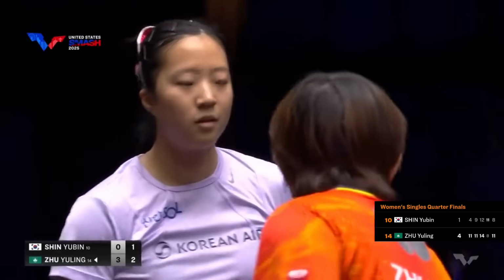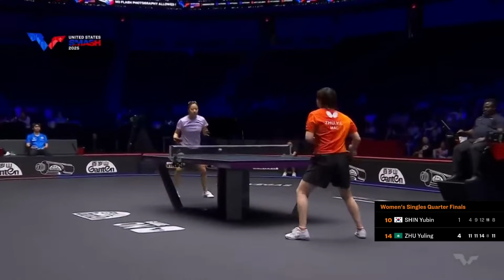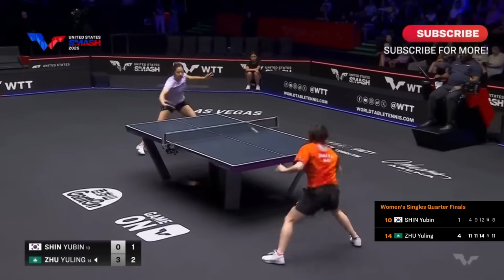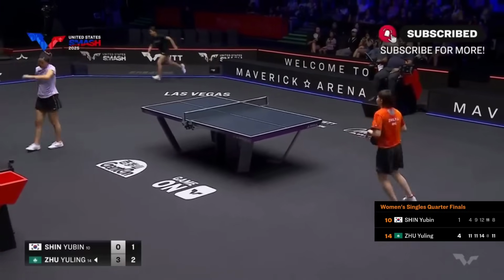She looks comfortable up at the table as well. There's really no weakness, is there, in her game? She has really quick strokes, both sides, forehand and backhand. Love her technique. Look how speedy she is. What a great point. 2-all.